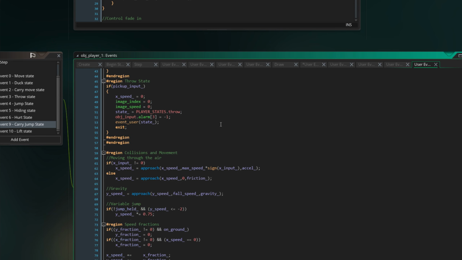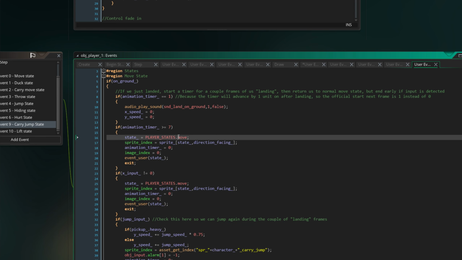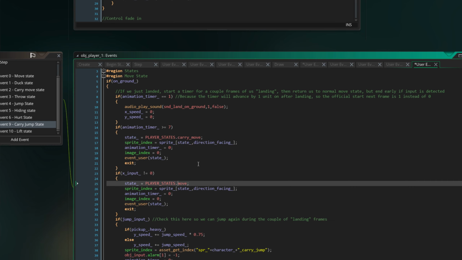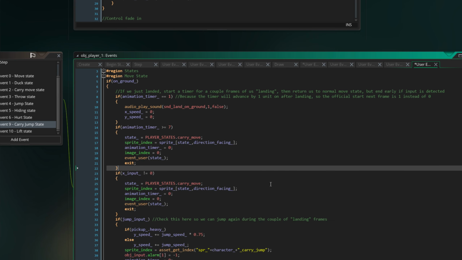Carry jump. Ah, there it is. Done. So that should fix all of our bugs.